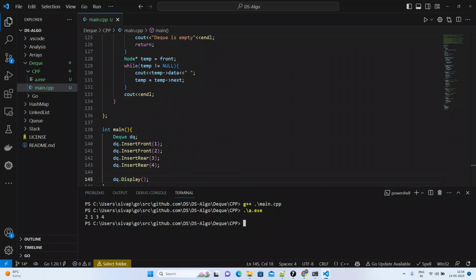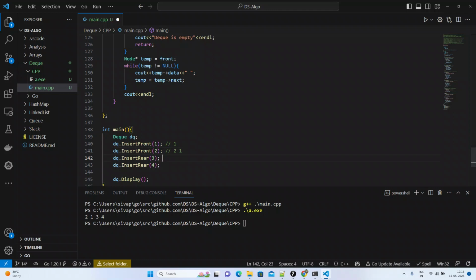You observe that 1 is inserted, after that 2 is pushed as the next front element. That's why 2 is the front element now. And in the rear we inserted 3. So in this case it will be 1 as front and rear, the same thing.